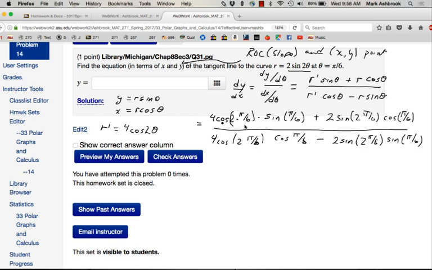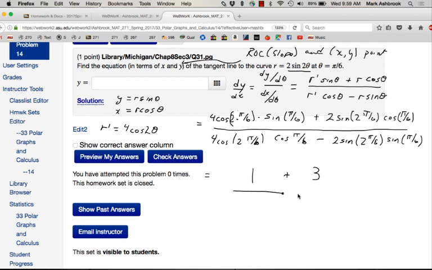Okay, and cosine of, this is pi over 3, cosine of pi over 3 and sine of pi over 6 are both 1/2. So this is 4 times 1/2 times 1/2, which I think is 1. Is that right? Check it again. Cosine of pi over 3, yes, that's 1/2. Sine of pi over 6 is 1/2, so 1/2 times 1/2 times 4 is 1. Okay, this is now sine of pi over 3, cosine of pi over 6. Those are both radical 3 over 2. Radical 3 over 2 times radical 3 over 2 times 2 is 3. Check my math.